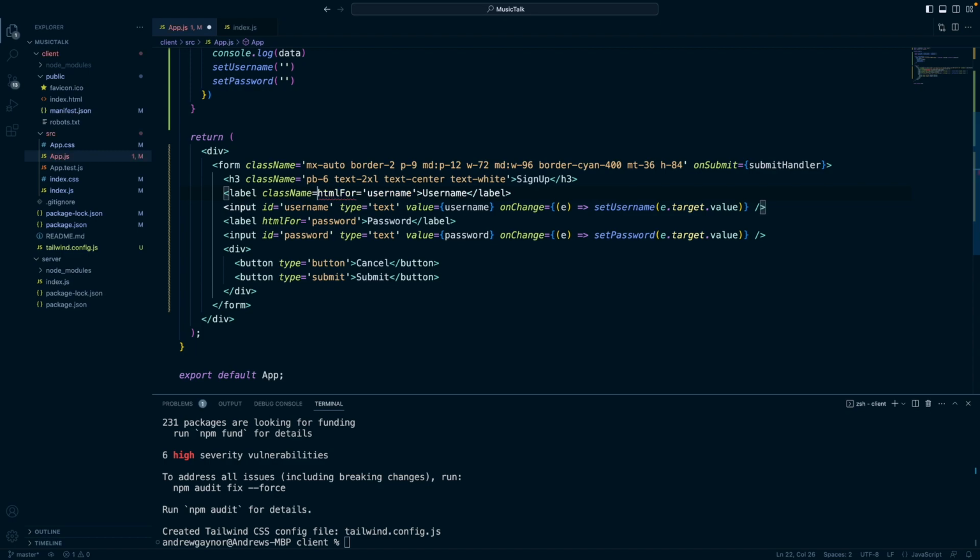And then for the label, make sure that displays as a block. Just a little bit of margin bottom with the input right below it. Text XL. Give it the same color as the border.